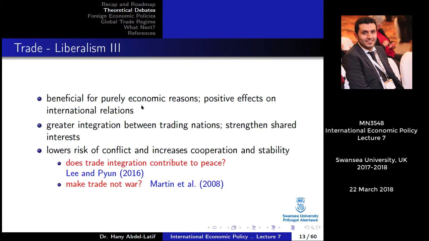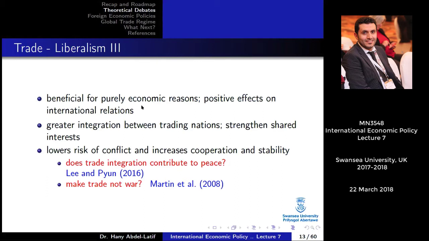So the bottom line from this discussion is that there are economic reasons why free international trade is important. It allows you to have products that you would otherwise have to produce at higher cost, or might not be able to produce at all. Also, you can extend your market, meaning you can sell your products outside your national borders. It is important for growth. There are many reasons, but what is more important is how this is reflected in international relations.